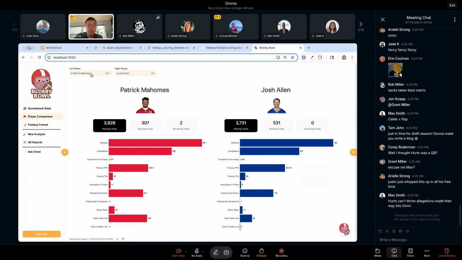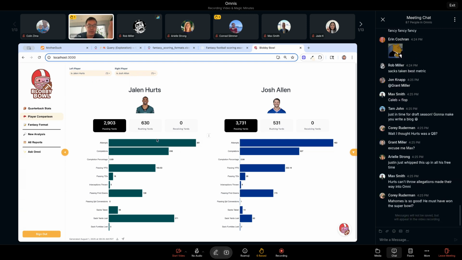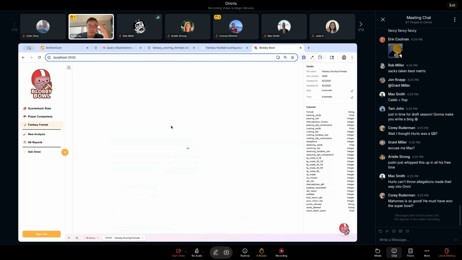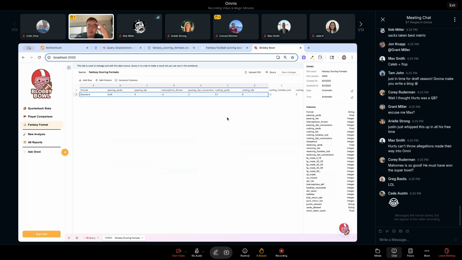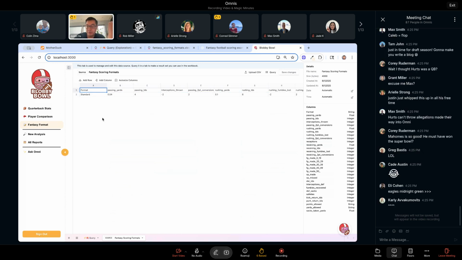But right now, the other thing is we can codify the colors. If I go grab Jalen Hurts here for the Philly folks, now it turns green. So we're able to codify the color of the stats based on the team name on the back end. This is going to be a good opportunity for input tables, I think, so you can put in free form your actual scoring format.